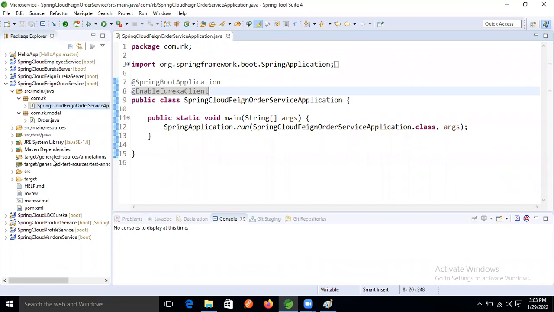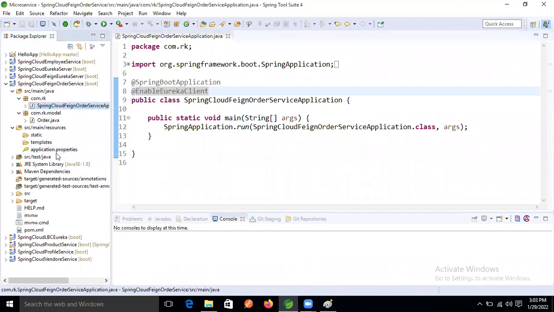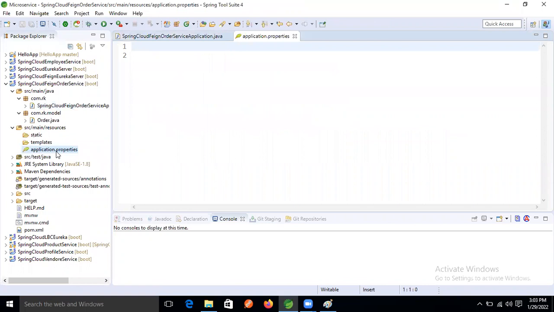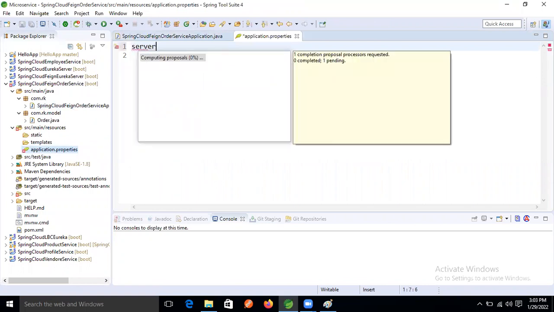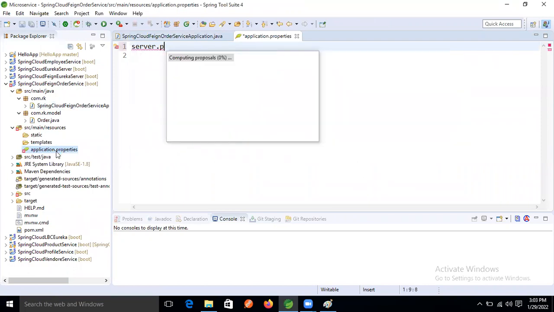Now open the properties of this application. The first property is server.port, so we give the port number, any number.